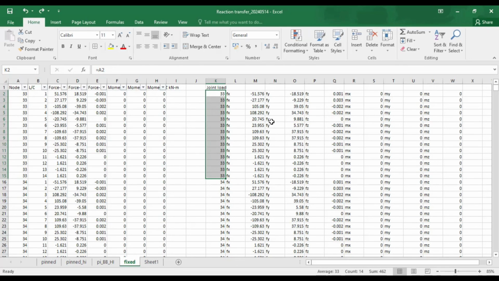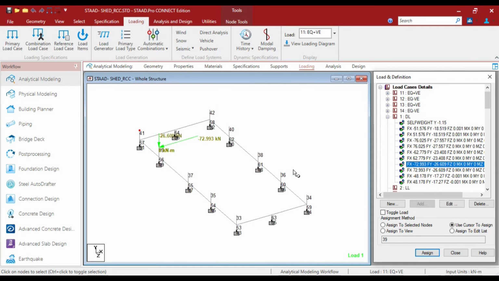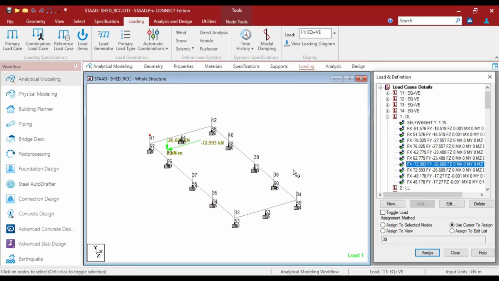So I hope you enjoyed this session. There is one check remaining, that is the static check, so we will cover that in the next session. I'll brief you more about the manual part, how you can go with this static check, and from the static check you will get an idea whether you have transferred your reactions correctly or not. So that we will cover in the next session.